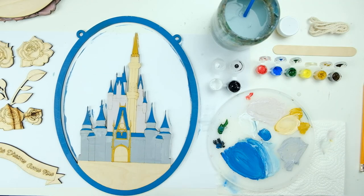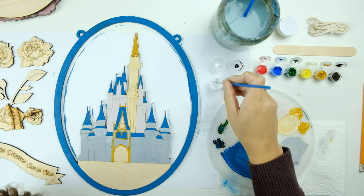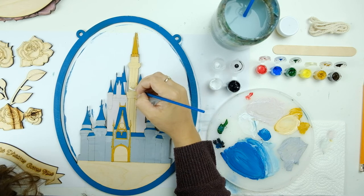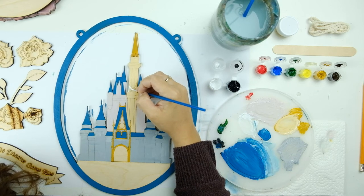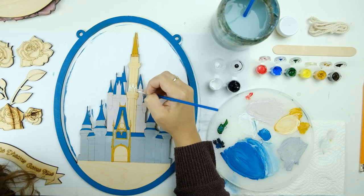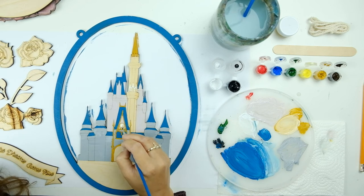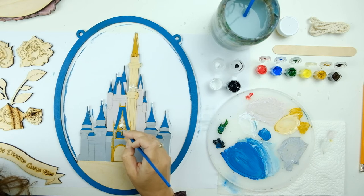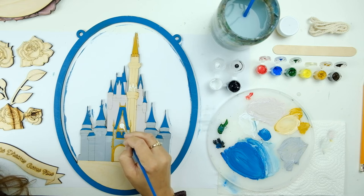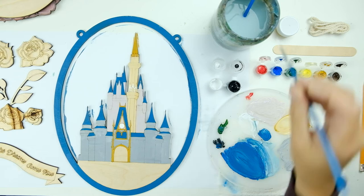And once you have all that tiny little detail in the gold, I'm going to go in and just grab some pure white. And I'm just going to get this little detail, the little detail on the cream-colored tower. And then also the clock. Just gonna get a coat of white on that as well. Perfect.